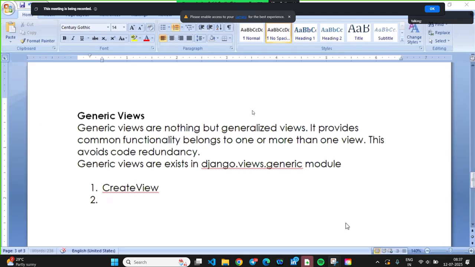Now this makes your application development easier. So these are predefined generic view classes.